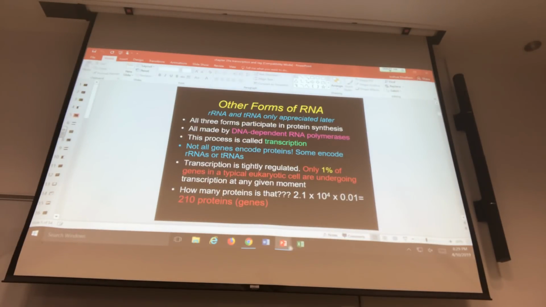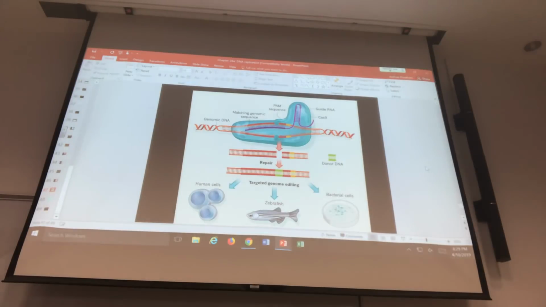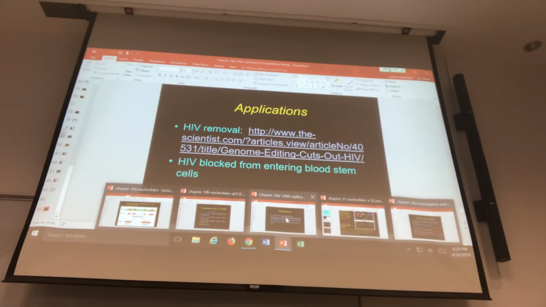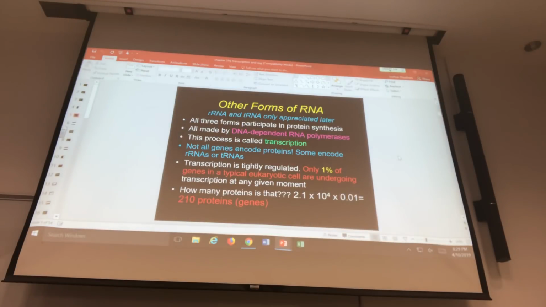Okay, oh wait, let me make sure. Did I forget something at the end of this? Yes, more HIV stuff. This is more of a video diagram thing, so don't worry about it. The conceptual information about HIV is already in the PowerPoints described earlier. So, 29, before we do that, let me check.